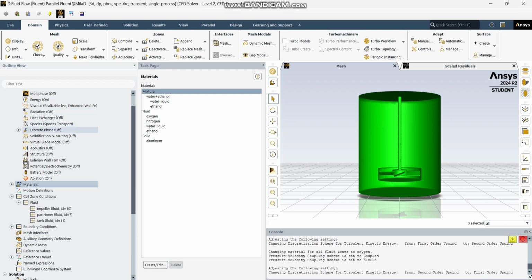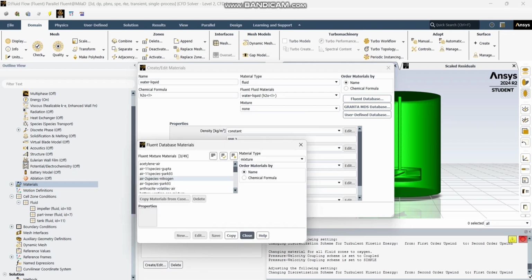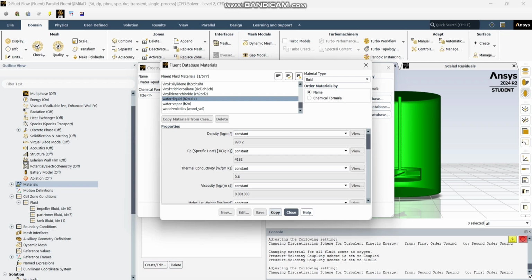When you activate species transport, the mixture will appear here. Well, for the fluid, first let me show you. For the water, as a template exists inside the Fluent, you can easily choose water from the fluid part, and you can press on here and then press on the copy.